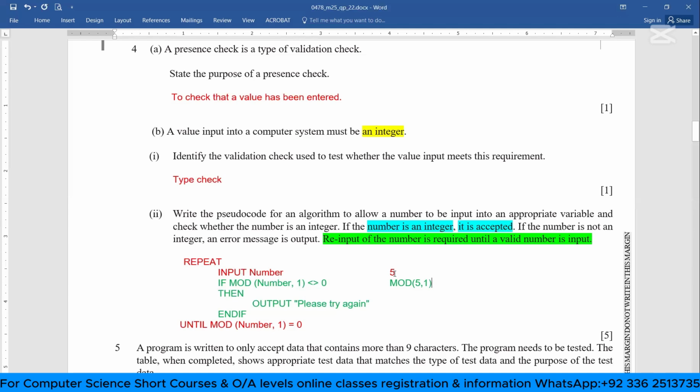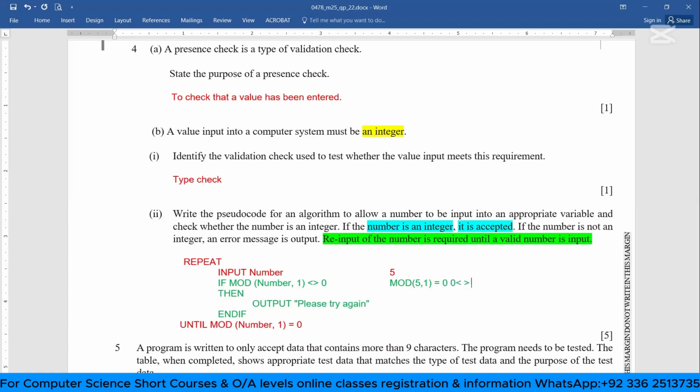Situation 1 is I entered 5 here. And then we applied the condition checking here. If mod number comma 1 is not equal to 0, mod number is 5 and comma 1 means division is done. I'm dividing 5 by 1 and it is going to divide completely. And what is the remainder? Remainder is 0, exactly. Now, what are we doing?